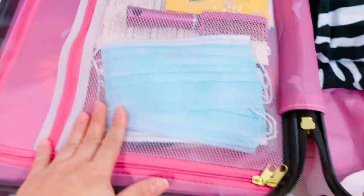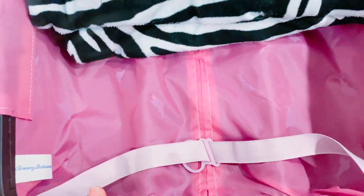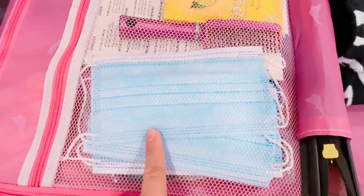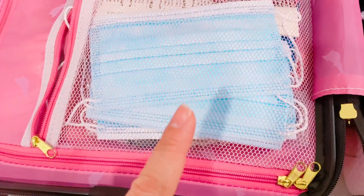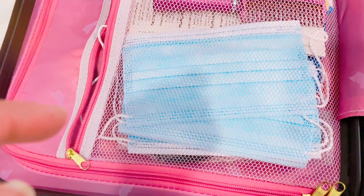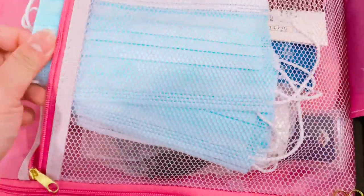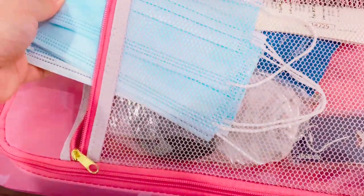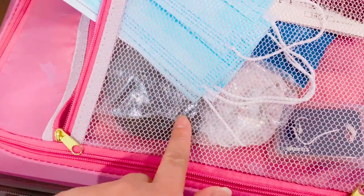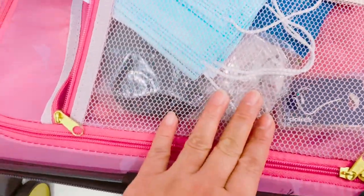This area I put all of my essentials, and I leave this other area for my handbag and my pillow and scarf. Right away you can see — since we're in the middle of the pandemic — I have a couple of masks. Here in Germany they won't allow fashion masks anymore, so you need to have the medical mask. Also I have extra socks and underwear in case I need to change.